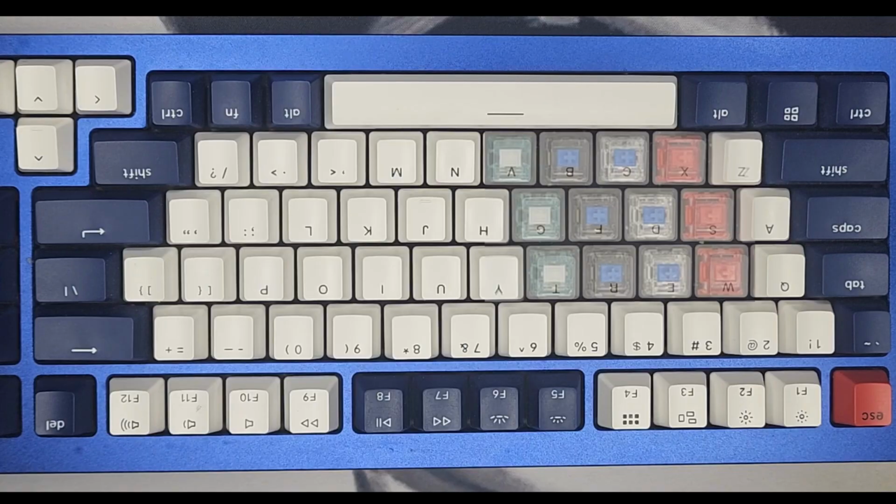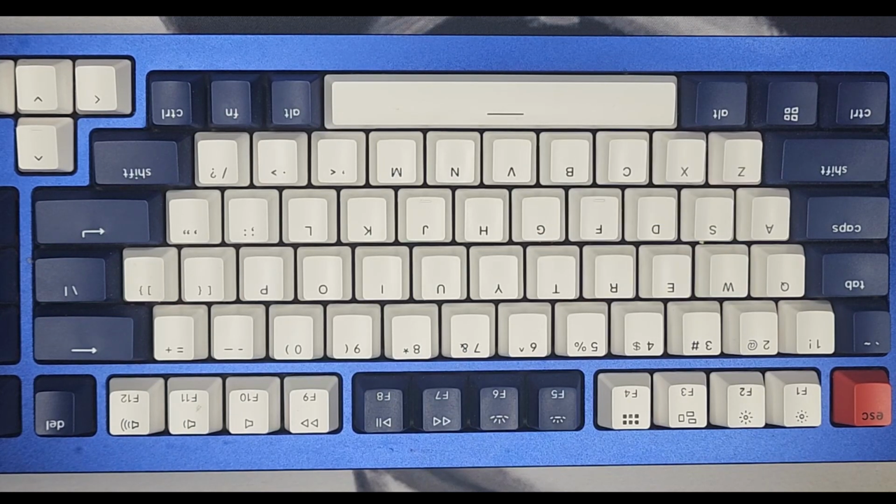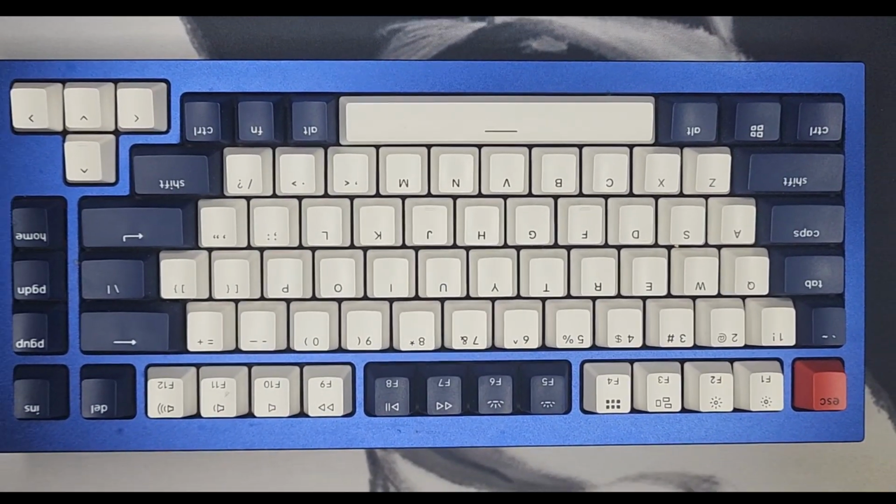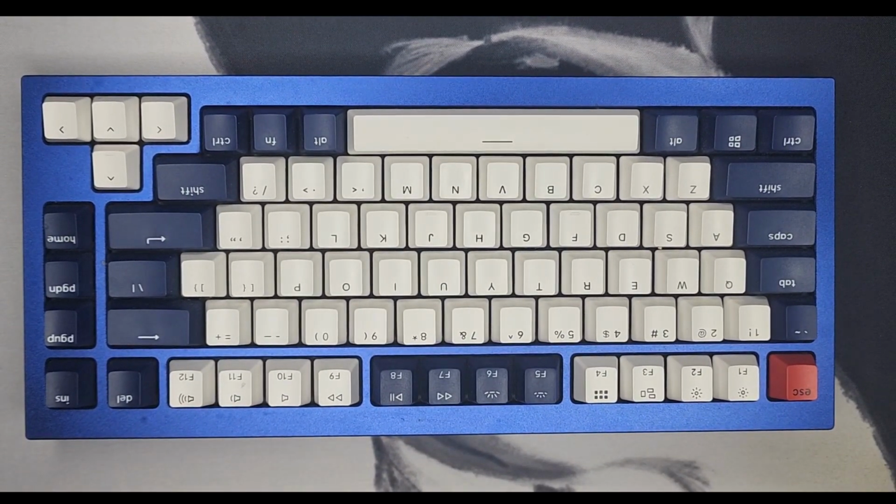Alright, let's get right into the sound test. For today, we are actually going to do a sound test on our Q1, just to give you a bit of variety in terms of how the board sounds. This is the Keychron Q1. However, this Keychron Q1 has been significantly modded. There's a PE foam on it, and there's additional sound dampening on the bottom, as well as a Tempest mod. So don't expect your standard run-of-the-mill Q1 to sound like this. Keep in mind these are silent switches, so they're going to be quite a bit more silent. I put the microphone as close as I can. Let's see if we can pick it up.